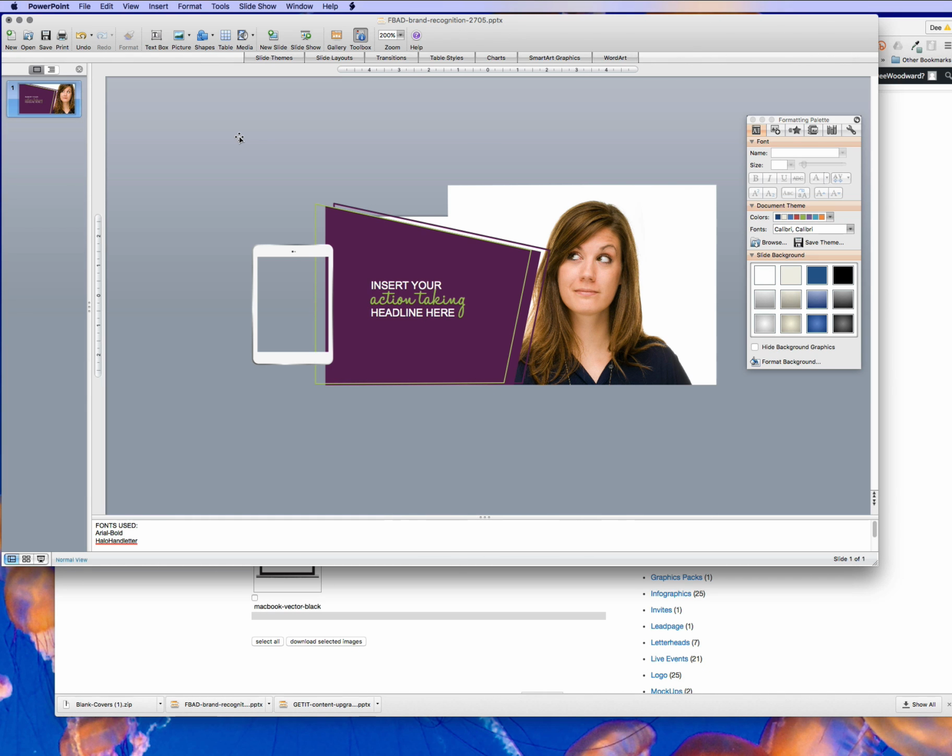But please do spend some time really getting used to using these templates in your version of PowerPoint, or if you're using Google Slides or whichever version that you're using. Just navigate around all of the tools and get comfortable with how you want to use these templates and what ways you want to import images, save things, find your formatting palettes, because there will be slightly different versions out there of PowerPoint, and everyone of course has a slightly different way of working, so use whatever way is easiest for you.